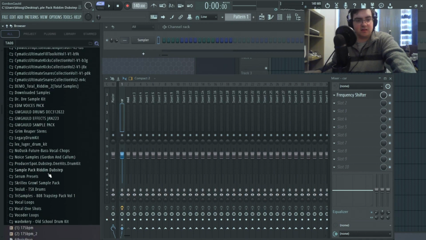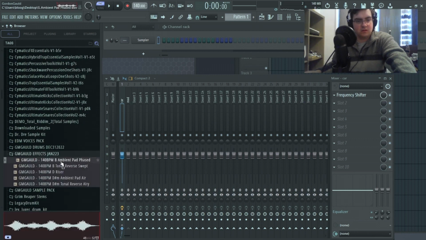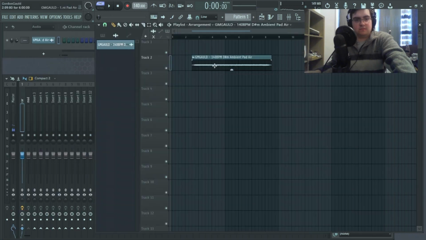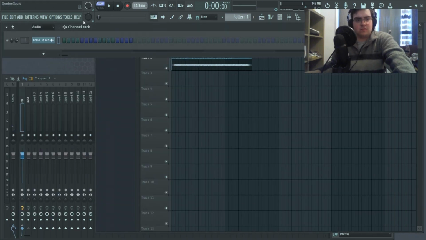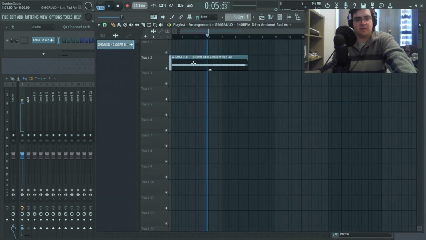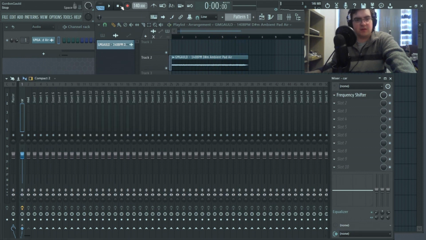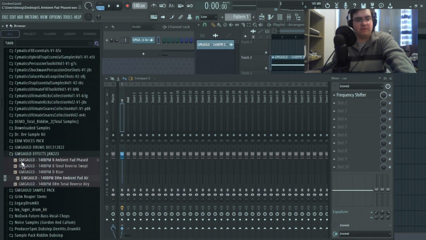So I'm going to bring in, say, a pad that I made. Let's see. As you can see, we're not getting anything out because I don't have anything going through. Nothing is modulating it, so the amp is just off.